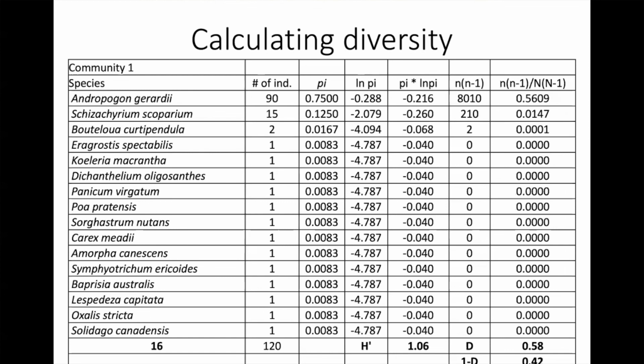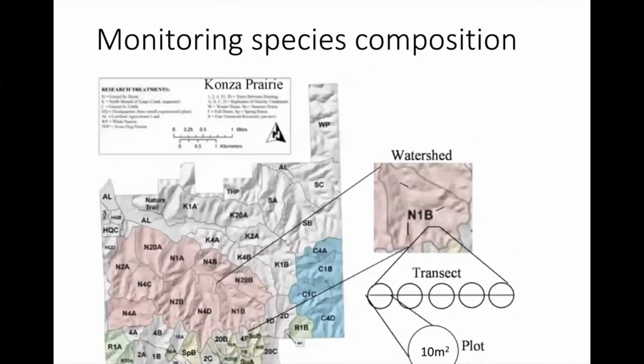Okay, so we're going to talk about this last part at the beginning of class next time. It's 1:33 now. But I just want to leave you with this image that you've already seen once before. Remember, these are the watersheds. Within those watersheds, they have to know how many species are present, and they monitor that regularly. They have these transects set up. Each transect is a series of plots. Each plot is 10 square meters. So they go out there and count species regularly, so they know what the species pool is.